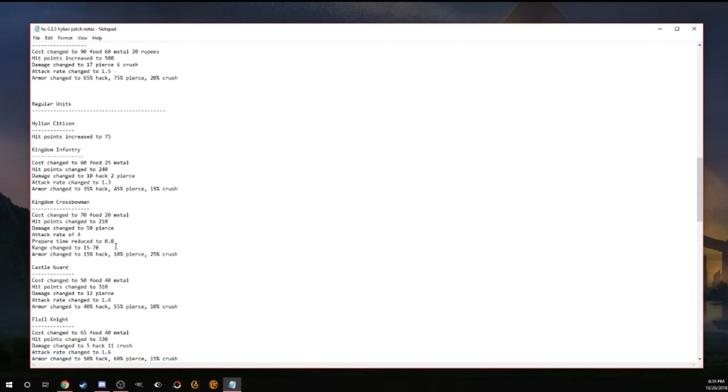The meta before was heavily focused on archers in the mid to early game and siege units in the late game, and pretty much all ranged units have been given minimum ranges now. So I feel like with this new version, cavalry are going to become very prevalent because they can really rush down these archers and these siege units and not let them get a shot in. So I definitely feel like cavalry are going to become very prevalent in the new meta.